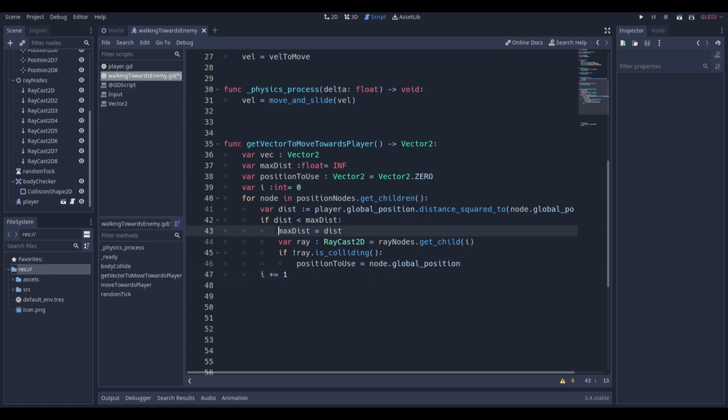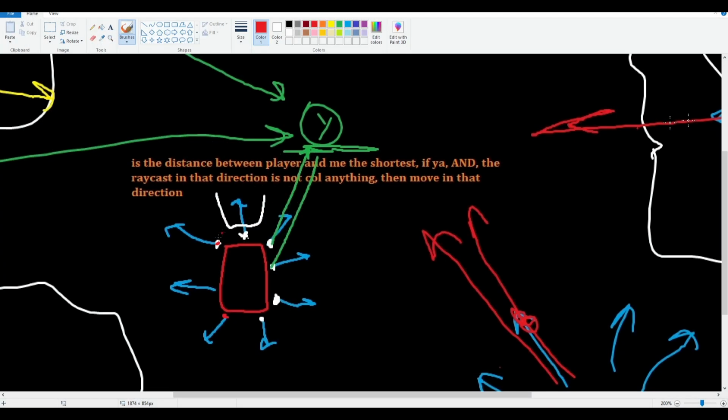It's actually a better idea to put this max distance equal to distance over here, because if you think about it, we want to make sure that this point that we're going to is actually a point we can go to. There's a slight subtle difference in the language I use. The point that we're going to, which we're checking over here, we want to make sure that it's a point that's valid. So, for example, if we're checking something over here, we check, yes, this is a good point. We check this one is closer, but we want to make sure that it's, first of all, valid, that we're not colliding into a wall, and then we want to set the max distance.